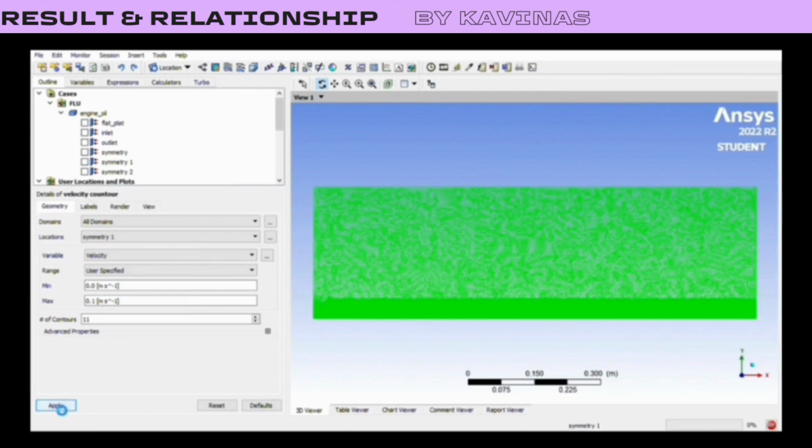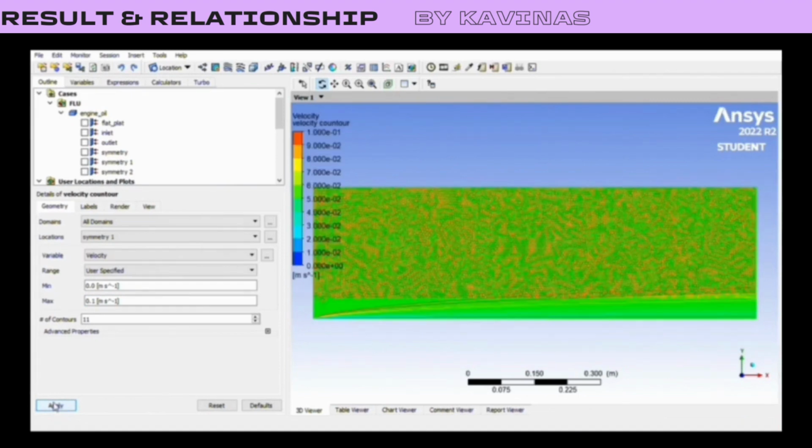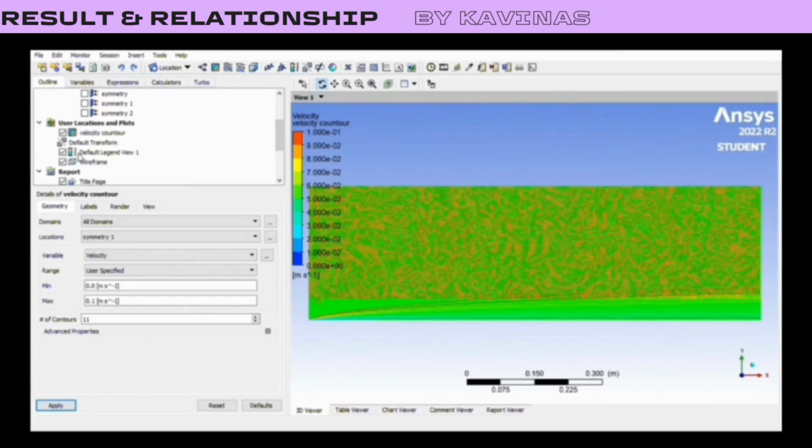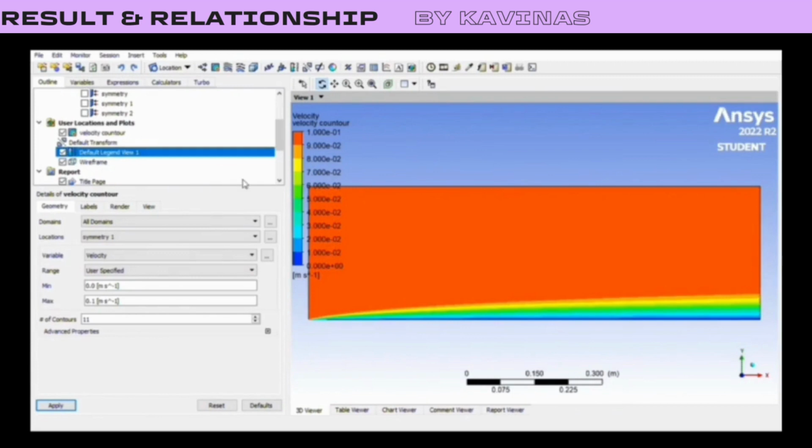For example, in this case 0.1 m/s. For the number of contours, we can choose up to 11, and later we can choose the default legend view so that our view of the velocity contour will be much clearer.